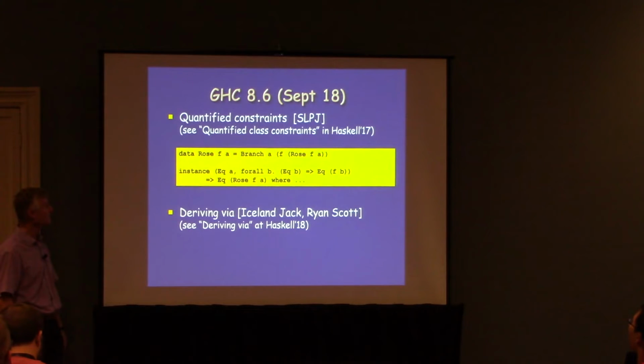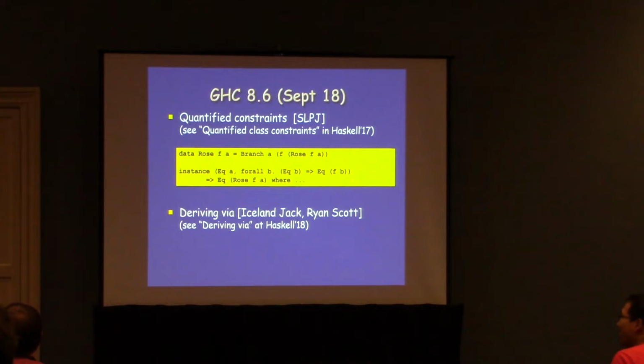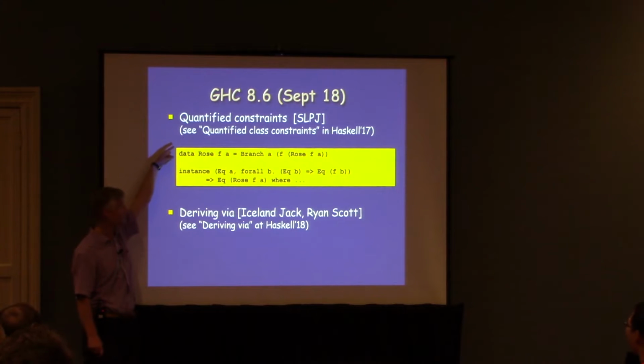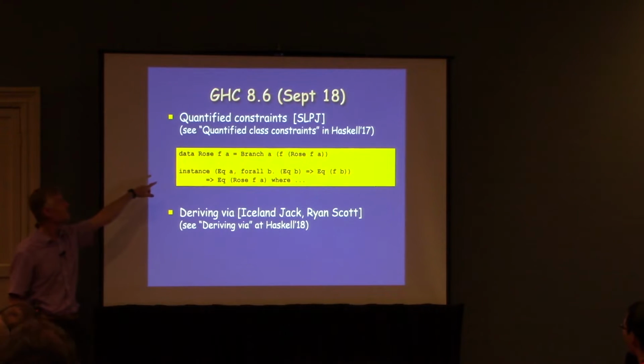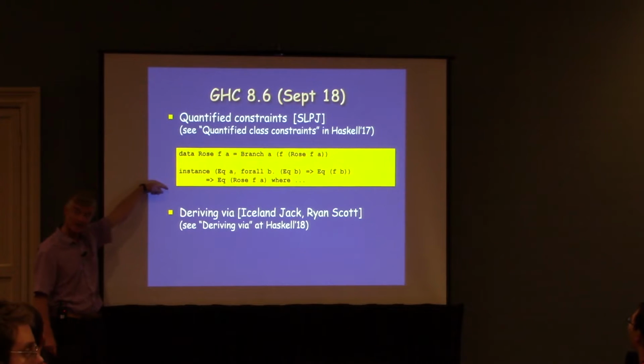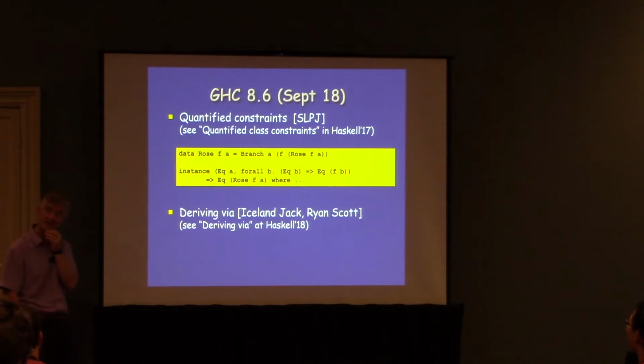So quite a few filling-in things here, and a couple of quite significant new features. One is quantified constraints, which I advertised last year. I've been advertising it every year in this talk, but nobody was rolling up their sleeves and doing it. So finally I did. I'm very excited about it. It was a nice paper by Tom Schrijvers and his colleagues at the Haskell Symposium last year, in fact. And then Iceland Jack and other people who torture type systems have done totally amazing things with this and pushed it in directions I had not really anticipated. But it seems to be working quite well.